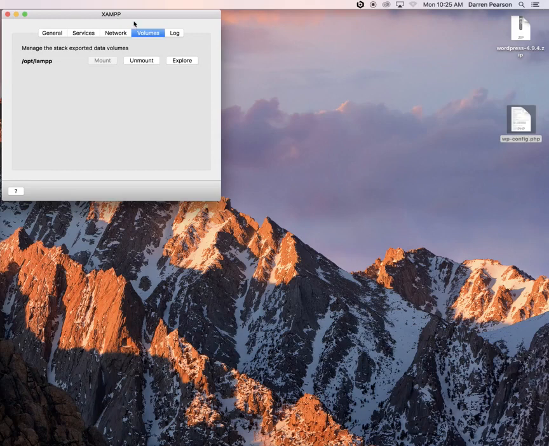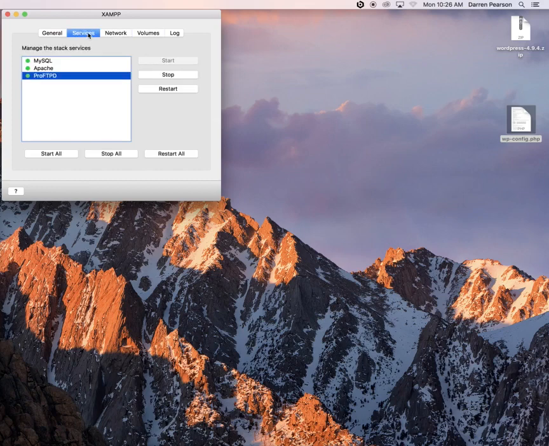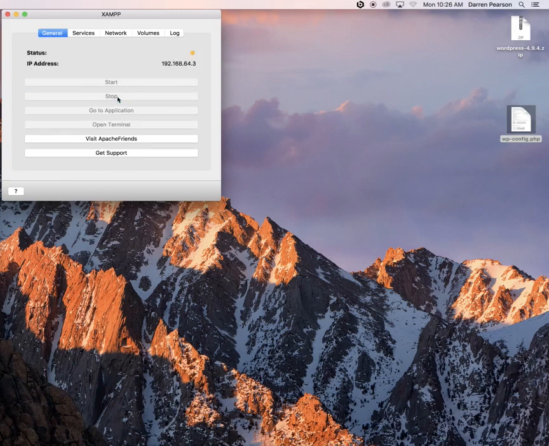So when I'm all done with this, I am going to close this off. And I'm going to go back into Xampp and shut this down. So I have to do it in a very special way. I'm first going to go to Volumes, Unmount. Then I go to the Network tab. I'll click this and disable it. Red light, that means it's stopped. Services, I'm just going to stop all. They go yellow, red, red, shutting down the MySQL database, red, and under General, I'll hit Stop.